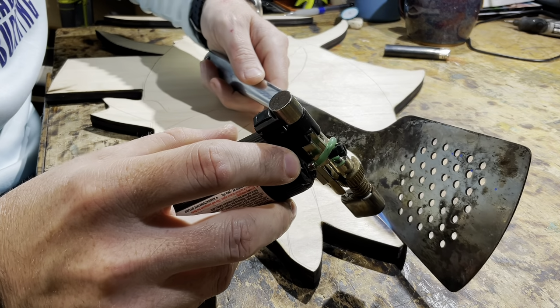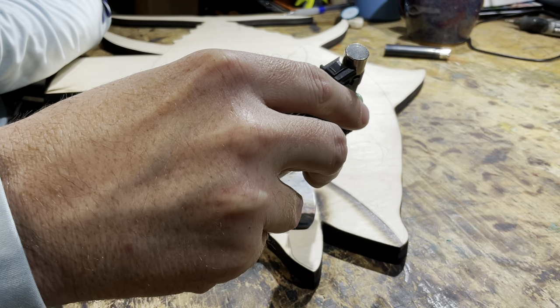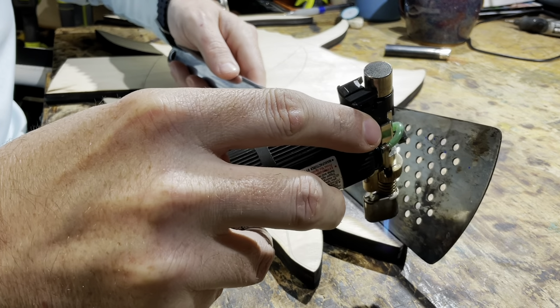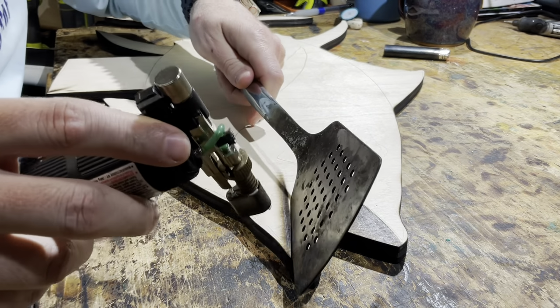I'm just using the spatula as a guide. As you can see here in my close-up camera, get that mouth out of the way. There you go. It's going to put my nail on there.